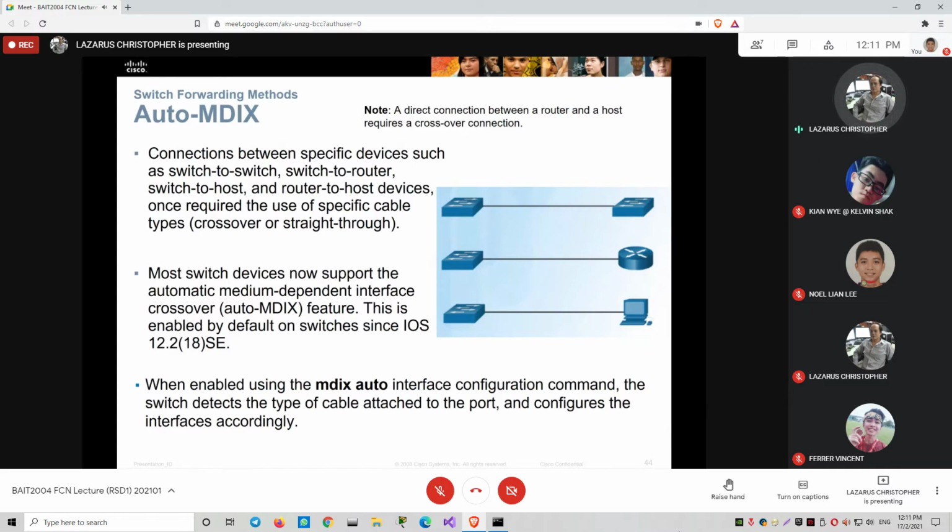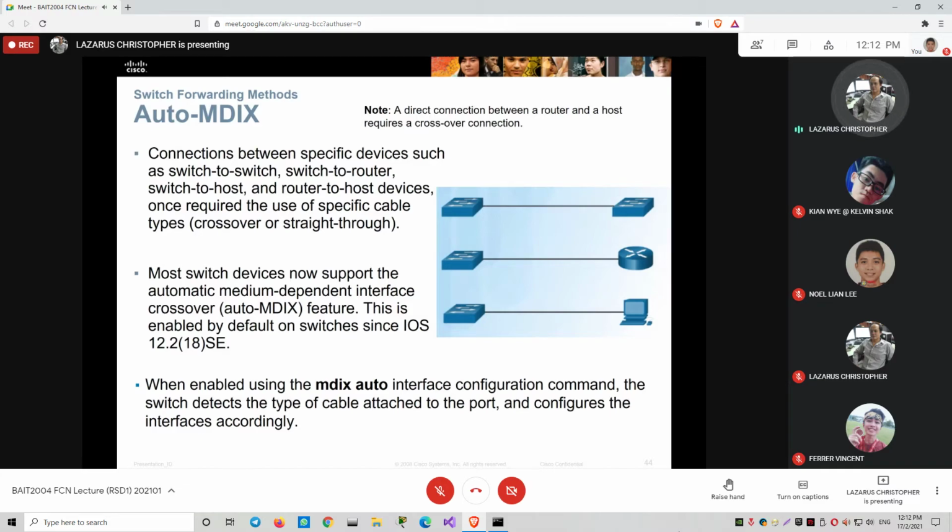If you need a crossover cable, then instead of you having to physically go and get one, the port itself will switch so that even if you're using a straight-through cable, the communication works.